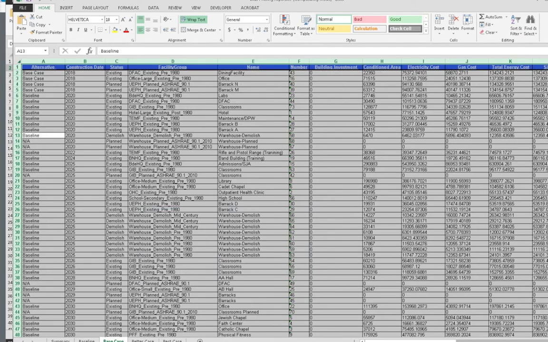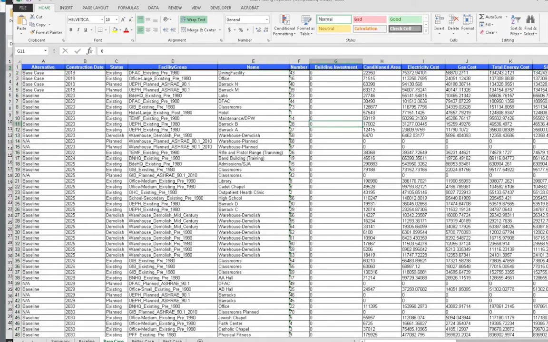So here everything we said 2018. So if you notice the 2018 existing and planned, these two buildings were built, right? And these two buildings should have been retrofitted at this point. Now, you see here we have no building investment because it's the base case, right? But let's look at that best case and do the same thing.